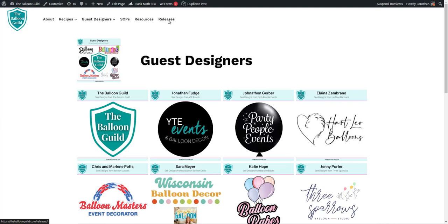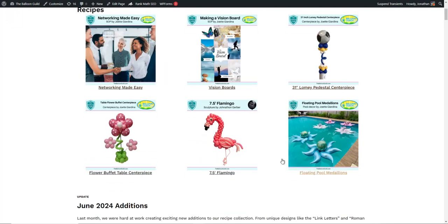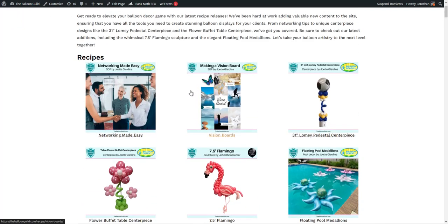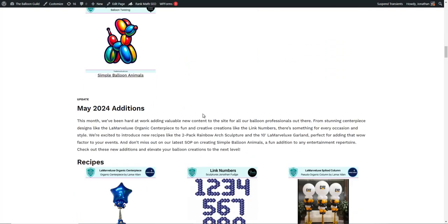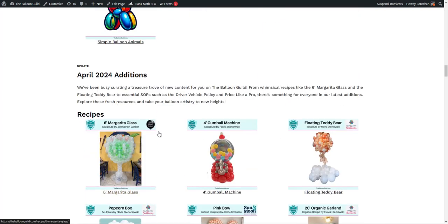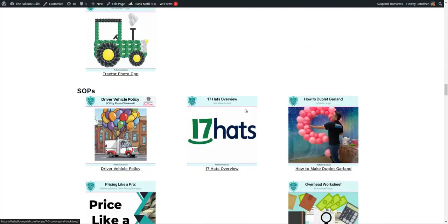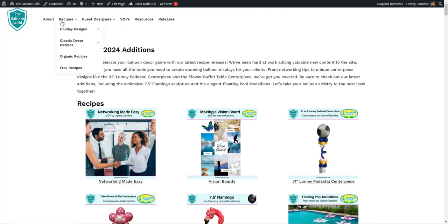Also, if you go to releases, you'll see what's new or the latest thing that's been popped out. This is always a month behind, so just know that this doesn't say August until September, and it gives a little bit of what happened, and then it pops up the things that were posted, in this case in August, in June, in May, and there's a second May, so I will go and delete that, and then it'll be April, and then March, so tons and tons of stuff that's been added all the time.